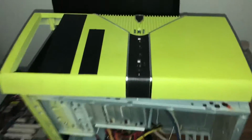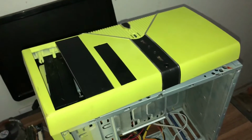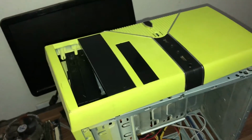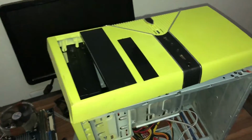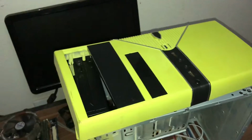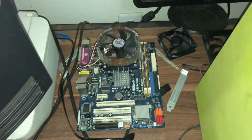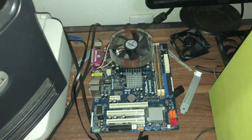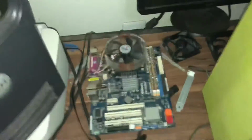What I'm going to use is a Sound Blaster SB1570 sound card and a SATA to PCI Express X1 for my SSD, so I can just slide it into the PCI Express slot. This is an older motherboard, Pentium 4, socket 478, that came out of it. I was just using it for test purposes.